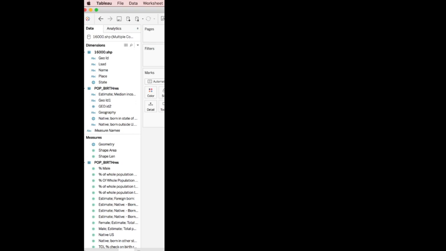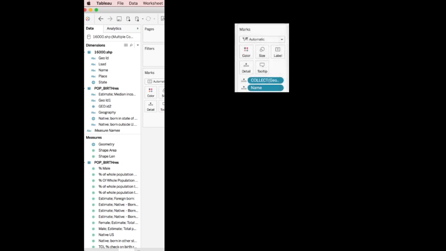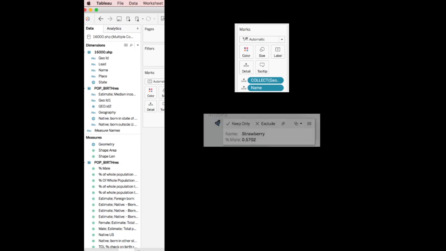So again, this is my column, and you can see that I have the geographical dimensions measured and noted by the world. And I'm showing you how I got rid of Strawberry. So in the movie before, I'd already taken care of that outlier. But once you have geolocations and a name up and one little piece of data, I threw in percent male, you can hit that exclude button and it'll take it out.